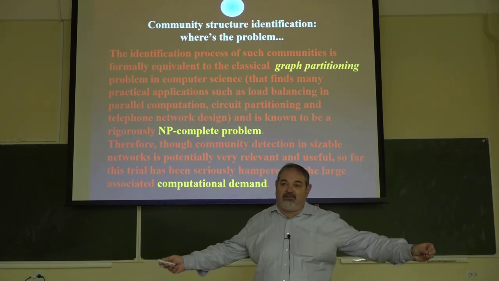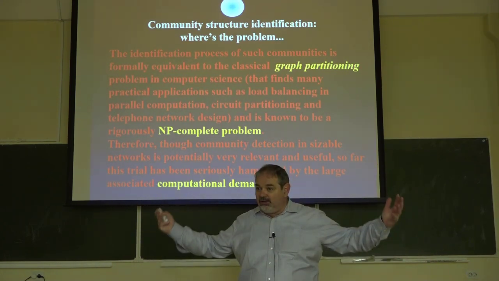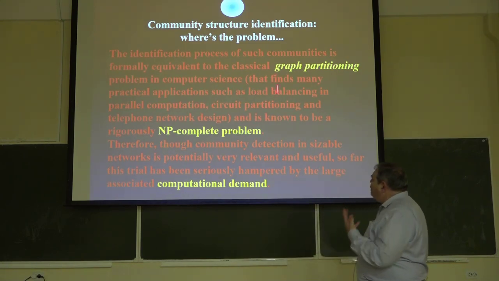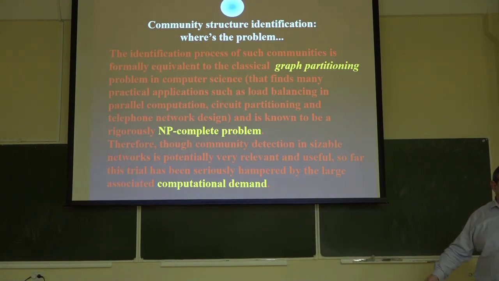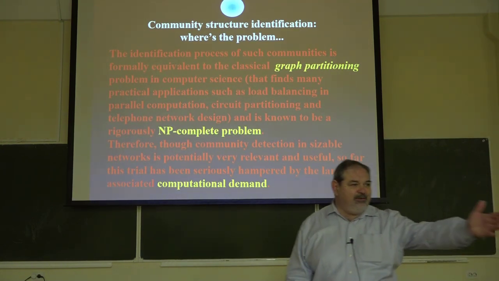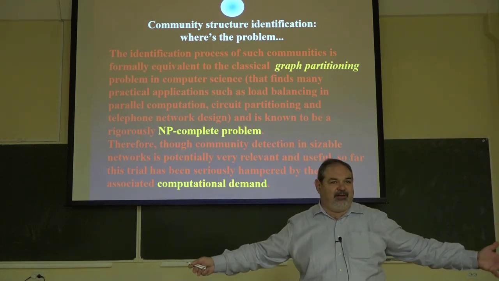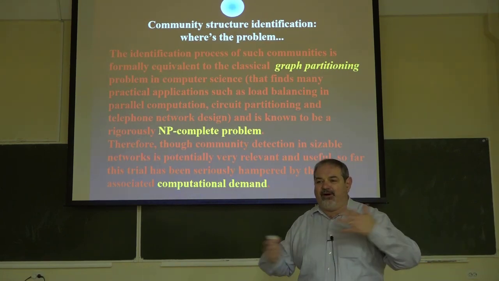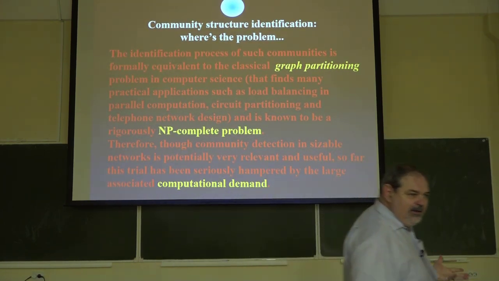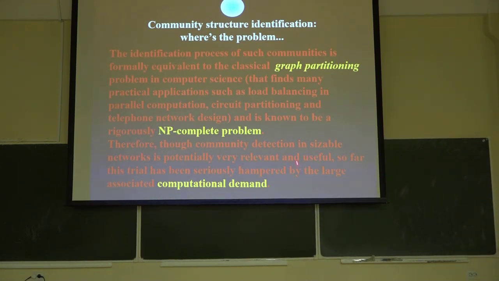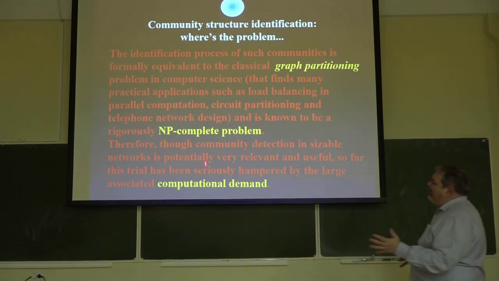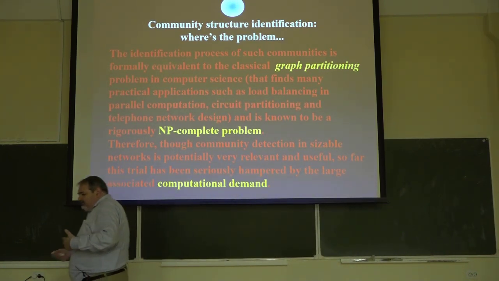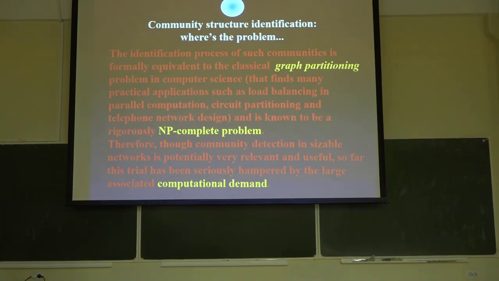And since real-world networks are very huge, very big, they contain a lot of nodes, the rigorous solution is almost impossible. For example, if I give you Facebook, or we were speaking before about the opinion network, I have millions of people and I want to study this community, it's practically impossible to do in a rigorous way. So people started to develop community detection algorithms in a sizable network way. Of course, I want to find solutions which are not rigorous, but approximate, yet leave me the possibility of managing such graphs.